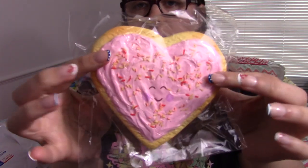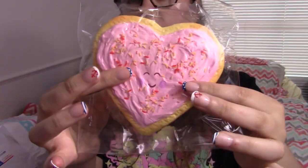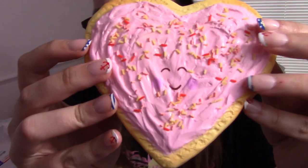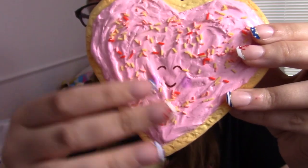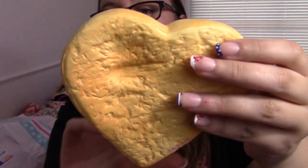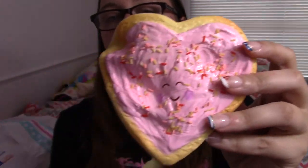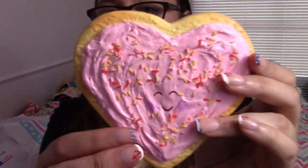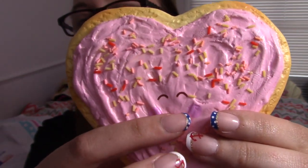Next up is the Silly Squishies pink cookie. It's really slow rising, just like the previous cookie, and doesn't have any exciting packaging, but it's super squishy and really cute. It's covered in sprinkles and even the frosting is textured like somebody was actually frosting it — the back is textured too, really realistic. I do wish the face was a little different, but it's got little blush marks which is so cute.